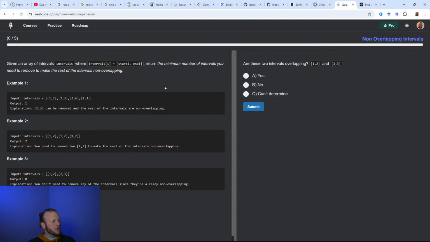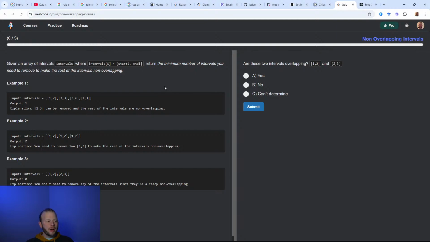Given an interval array where intervals[i] is start i, end i, return the minimum number of intervals you need to remove to make the rest of the intervals non-overlapping. 1, 2, 2, 3, 3, 4, 1, 3. 1, 3 can be removed, and the rest of the intervals are non-overlapping.